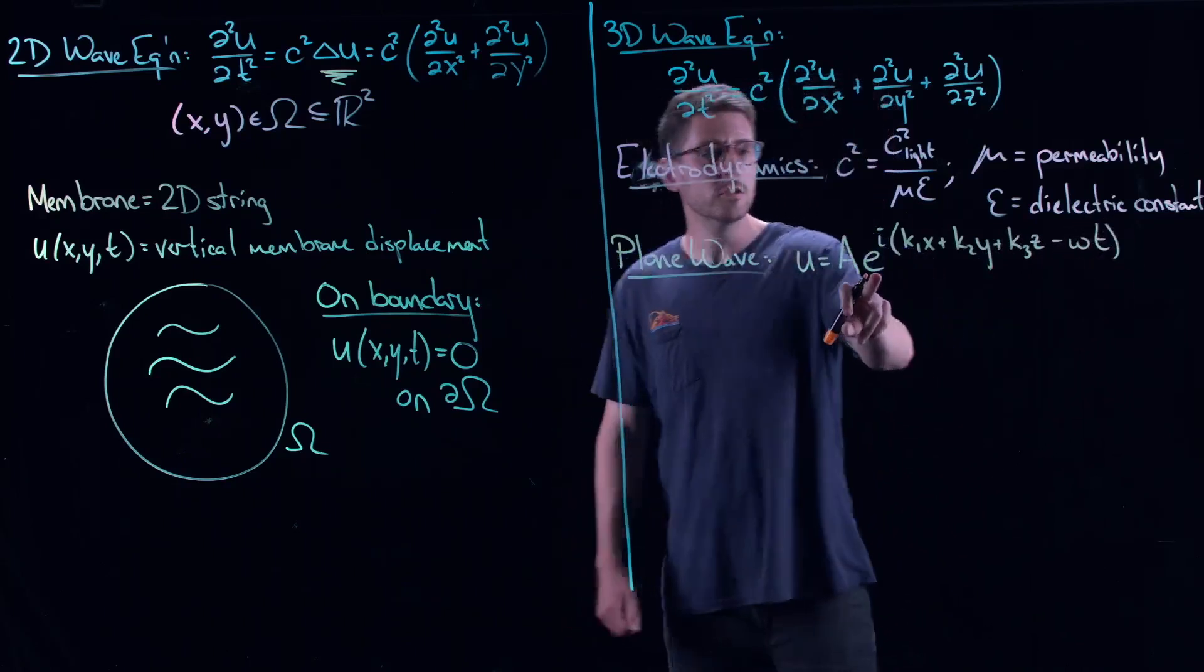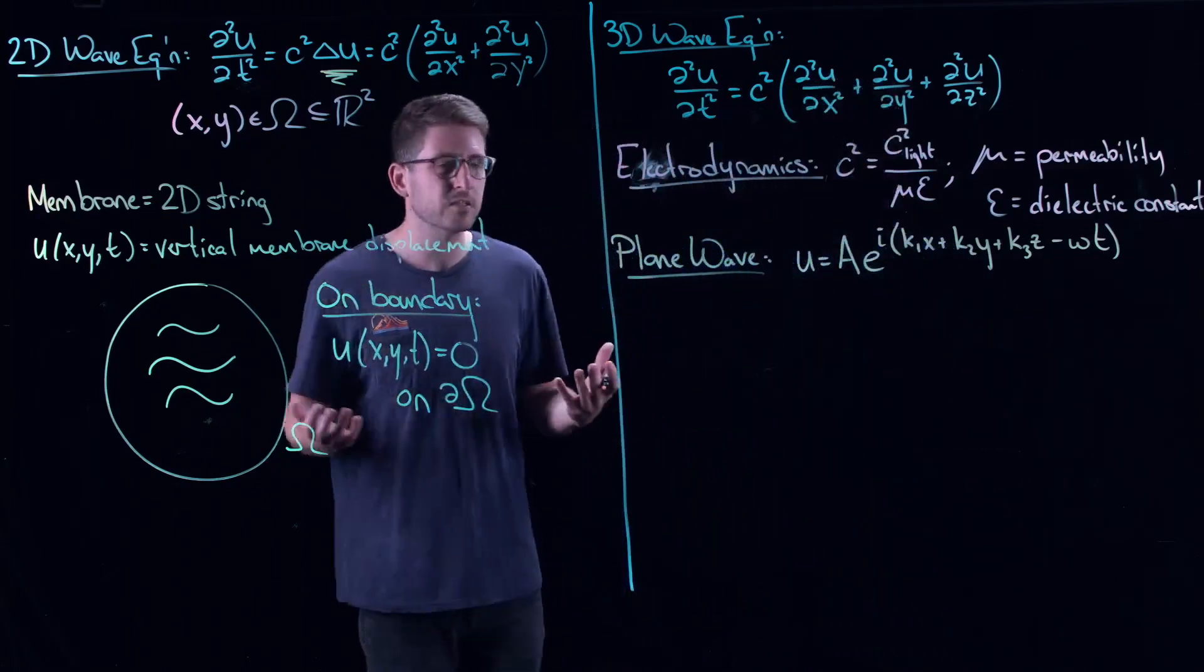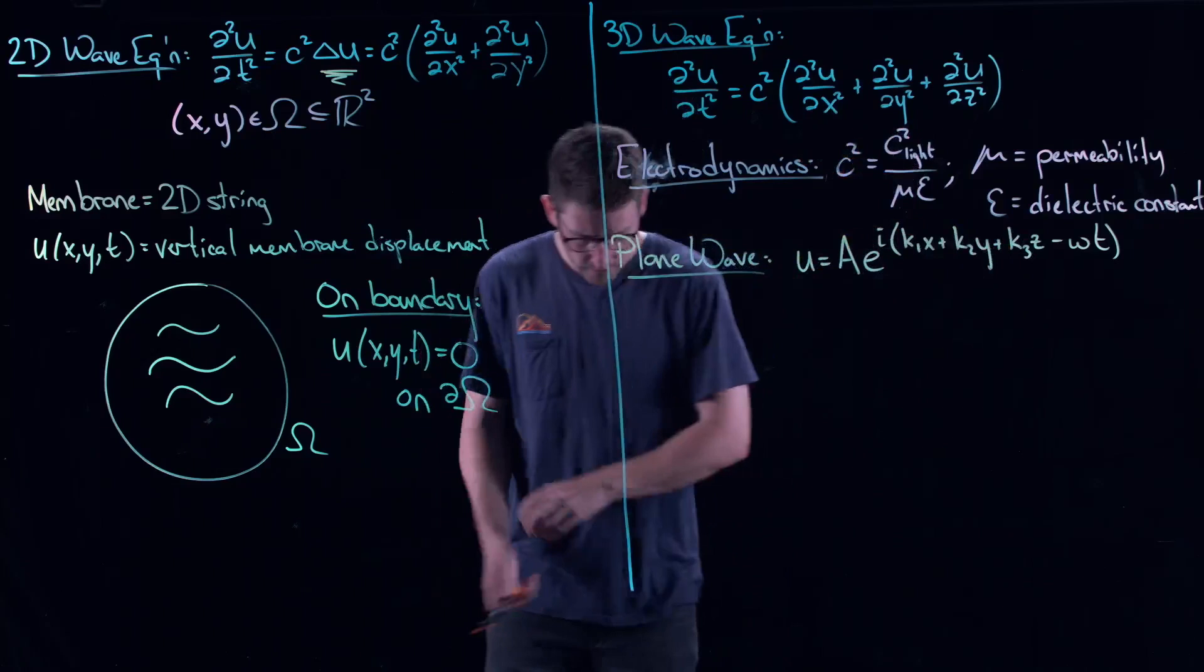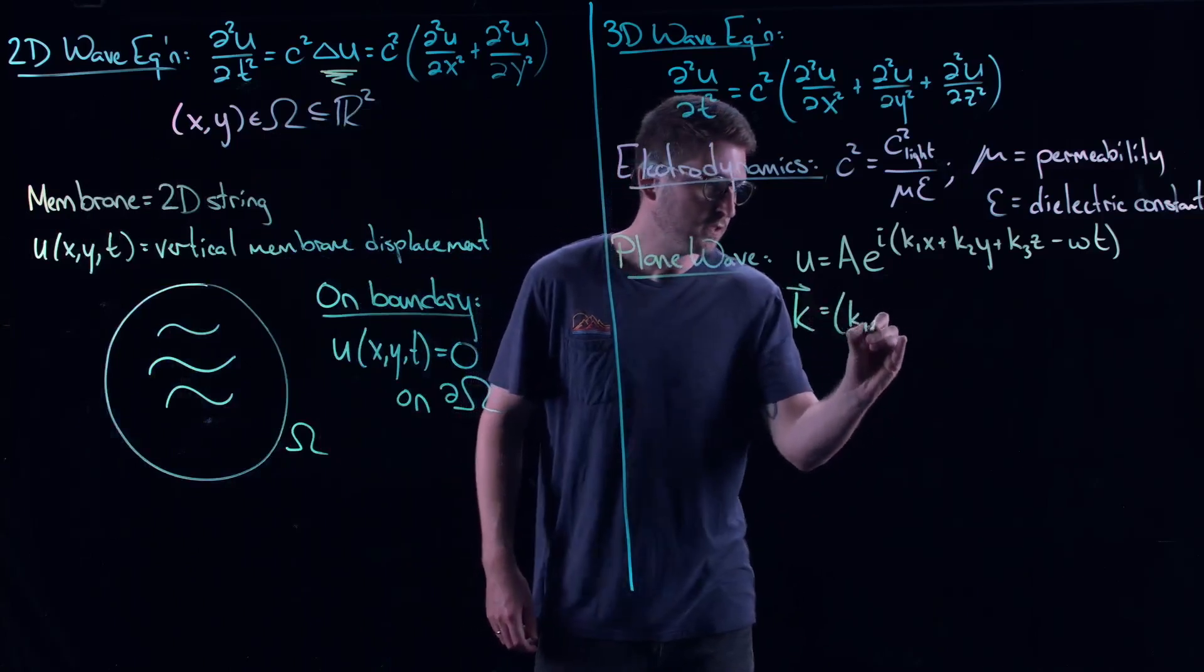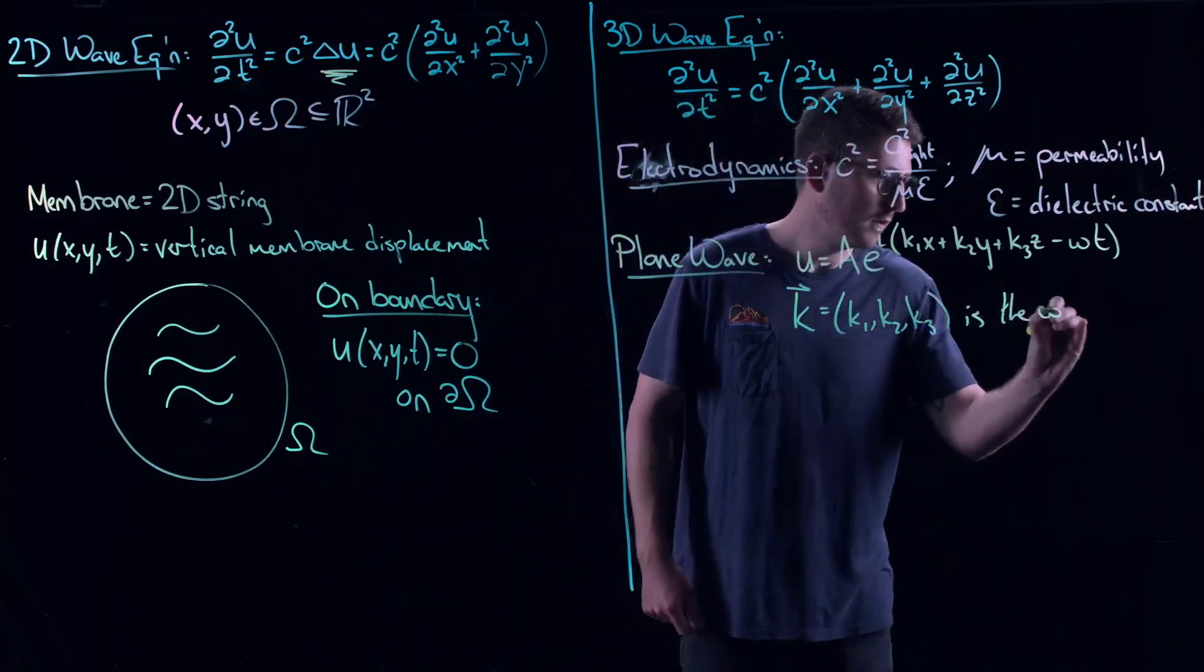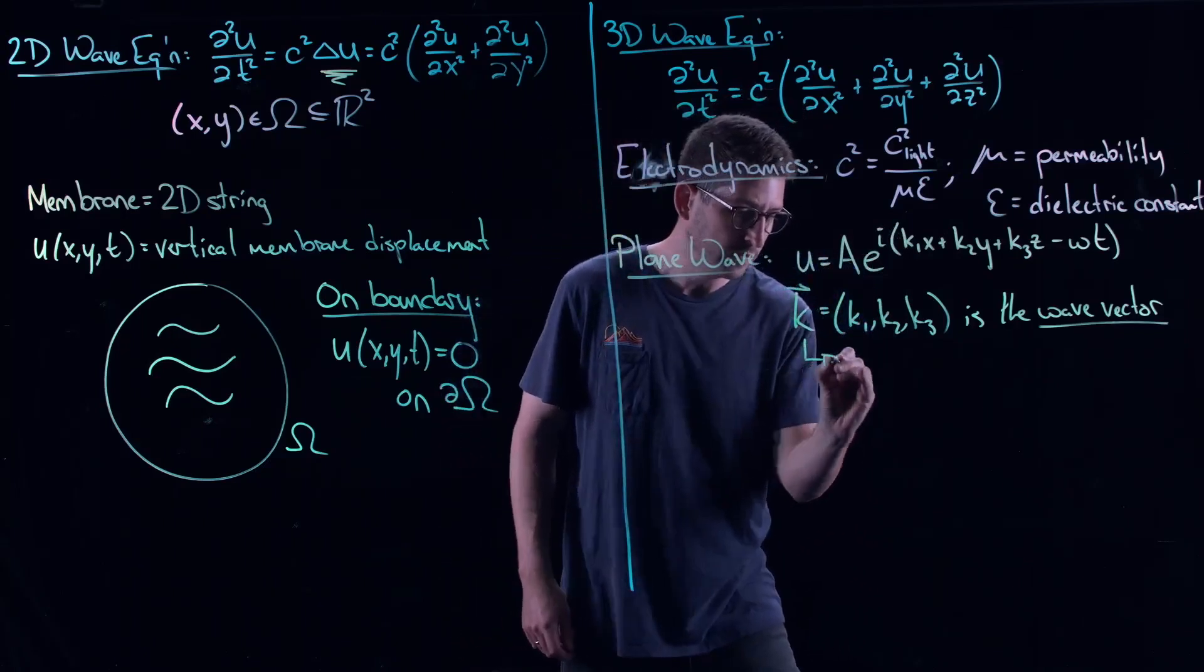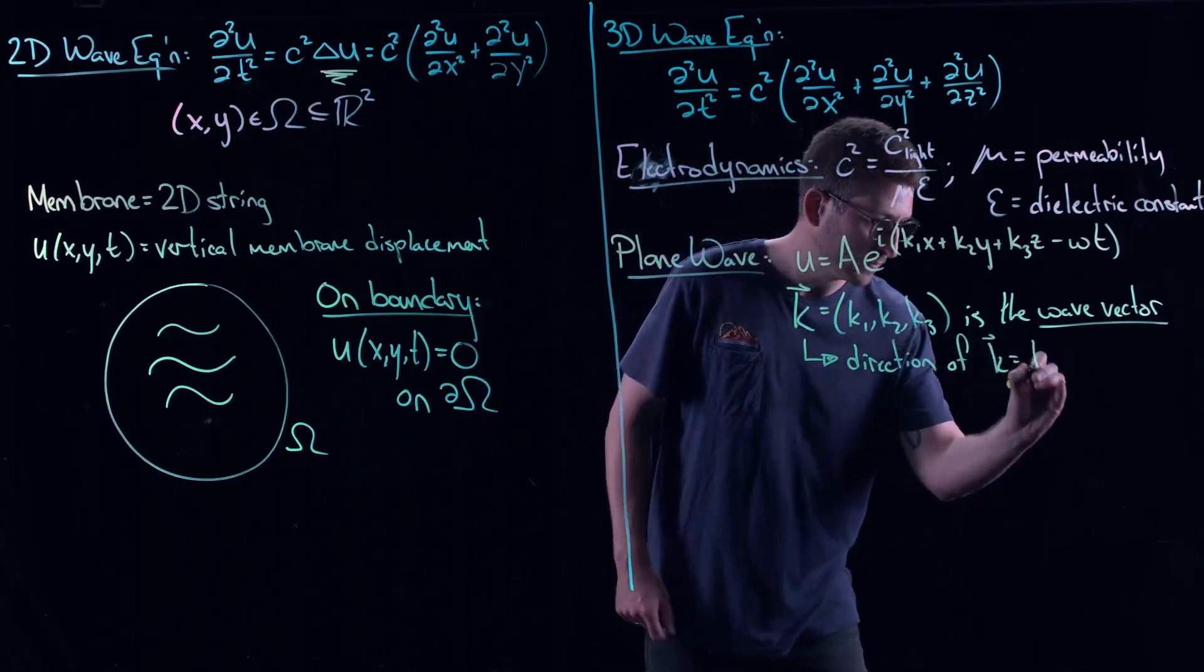They are a solution to the wave equation that looks like this. An amplitude multiplied by a complex exponent e to the i and then k1x plus k2y plus k3z minus omega times t. Now, here, I'm just using a complex notation because this is really just sines and cosines. It's the same thing that we saw with the Fourier series. Sometimes it's just easier to write things in a complex notation. A could also be a complex number. All you have to do to make this real is separate it out into sines and cosines and life is good. Now, in this case, we have this k, which is k1, k2, and k3. It's a vector in three space. And it's called the wave vector.